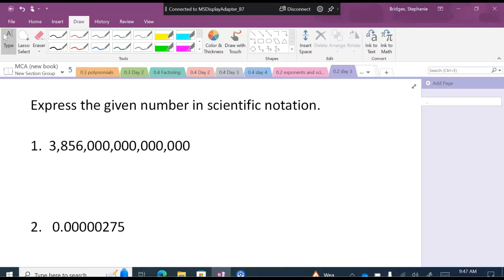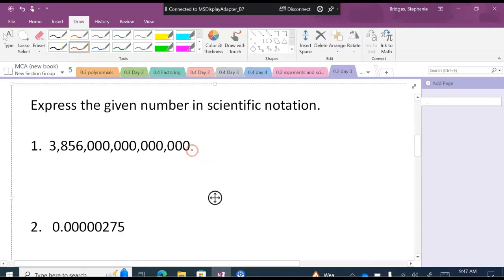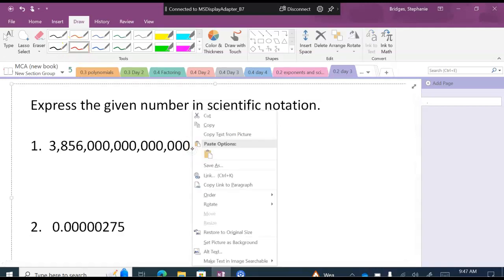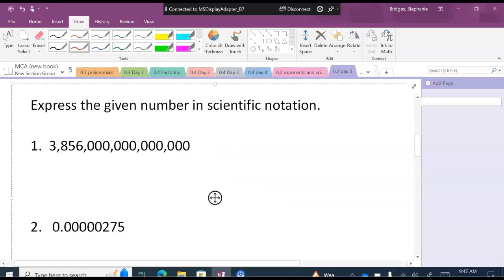All right, so if I want to write this in scientific notation, first of all, I need to figure out where is my decimal right now in that number. It's at the very end. It's behind that last zero, right? Okay. Now I want to move that decimal to make my number in between 1 and 10. I always say move it behind the first non-zero digit. Okay, so what do you think I want to move it behind? What's my first non-zero digit when I read from left to right? The 3. So I want to move that decimal behind the 3.